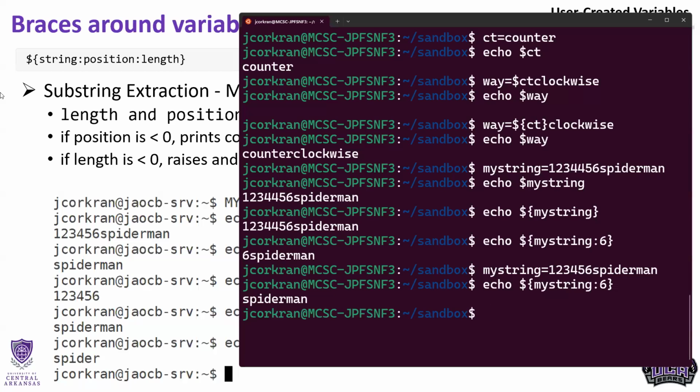Okay, so now if we take a look, I gave it a position of 6 right here. So that was the starting position. So kind of just like if we're referencing an index. And what I did, I didn't give it an end. So it just kind of went to infinity. So if you look, we start at 0, 1, 2, 3, 4, 5, 6. And so that's its starting point. So it's going to start at the S and give us everything to the end.